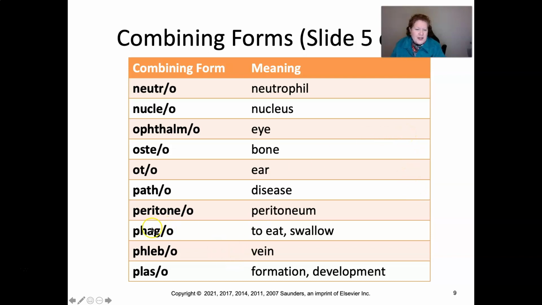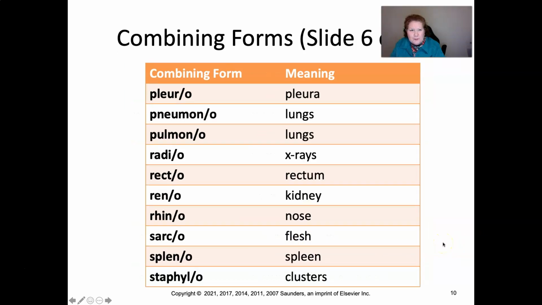One of the ones you don't see on here, PHAG means to eat or swallow. PHAS has to do with speech. And sometimes those two get mixed up. Phagia is to eat or swallow. Phasia is to speak. And you think about stroke patients. Sometimes they have dysphagia or dysphasia afterwards. Those two sound so similar, but the difference is one is to eat and swallow, the other one is the ability to speak. So be watching out for that as you go through there.